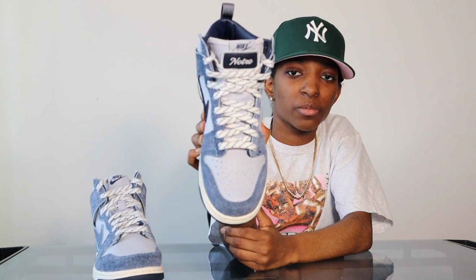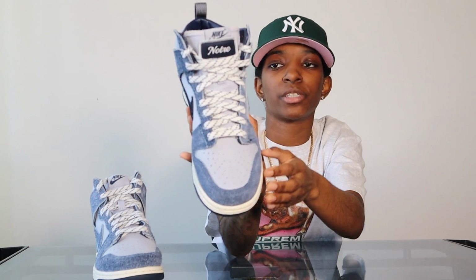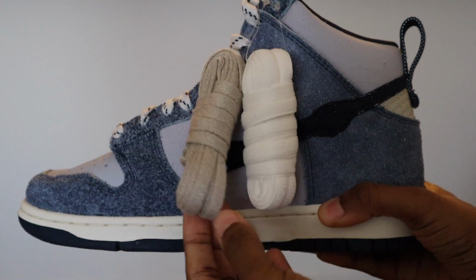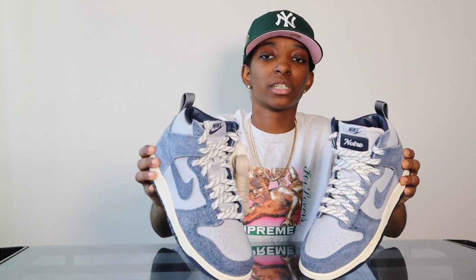You also get 3 sets of laces. There's the pair that comes inside the shoe. It's like white with these midnight navy dashes on it. And then you also get a sail pair, as well as this canvasy brown tan pair. I've seen a lot of people throw these in, and it looks pretty cool. I will be trying all of them on, of course, for the B-roll to give y'all a better look at that.